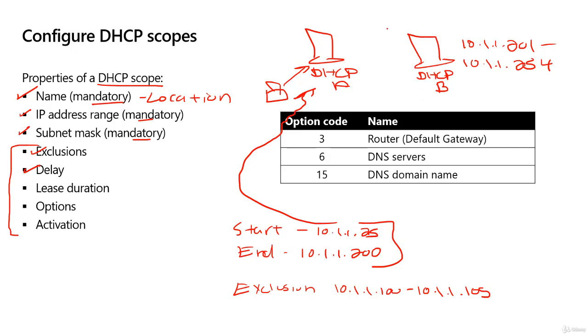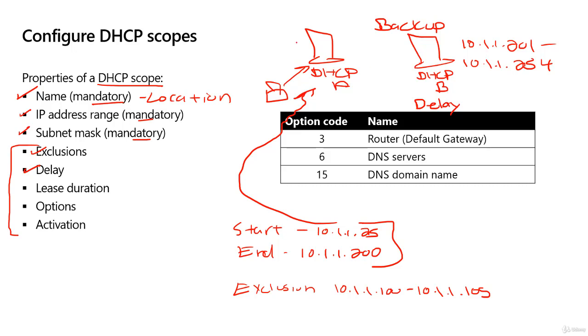Well, if I want DHCP-B to be a backup server, meaning I really don't want you to lease addresses from this server, maybe it's also a file server. I want you to lease addresses from DHCP-A. The only time I want you to lease an address from DHCP-B is if A does not respond because it's offline for whatever reason. Well, if I want to do that, I can simply, when I create the scope, define a delay. Now that's just a number of milliseconds that once this hears a discover, it's going to wait the number of milliseconds I specify before it sends the offer.